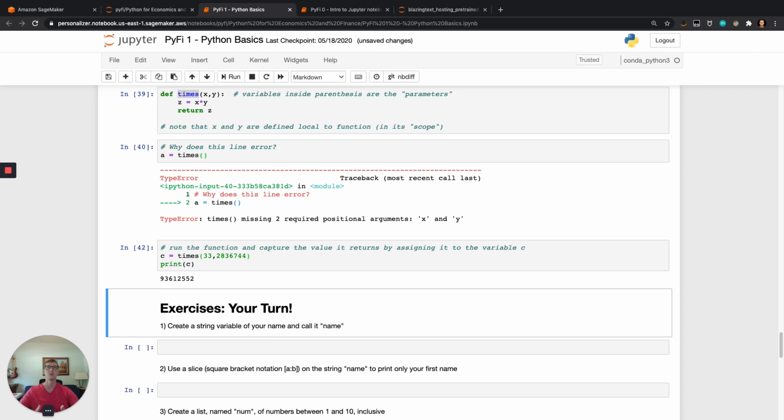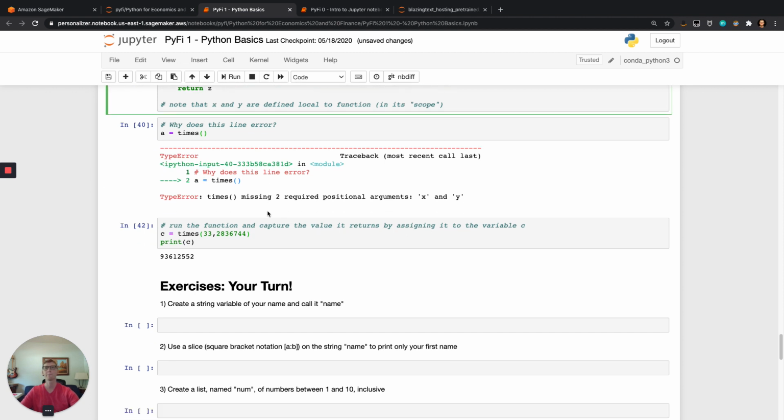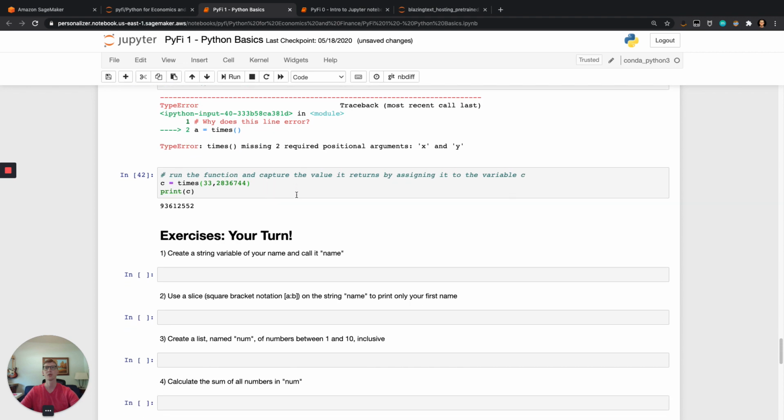We could add to this even more things where it could automatically print the result for us, or it could take more than 2 arguments. Right now, obviously, you might want to multiply, say, a list of things together, not just 2 numbers. But we'll start here with just a basic function that takes in 2 arguments and multiplies them together. Okay.